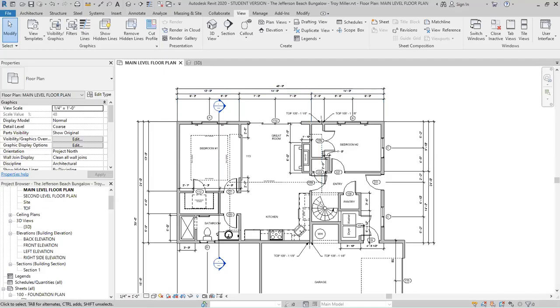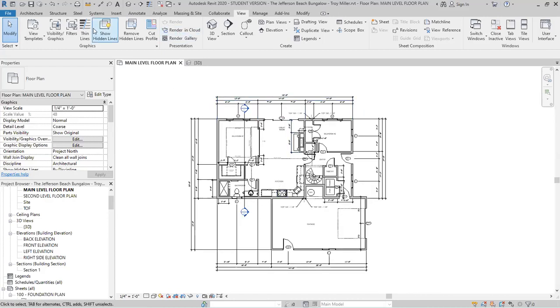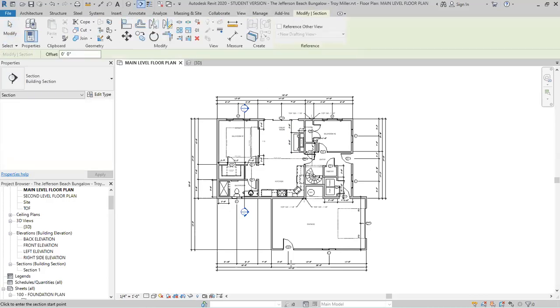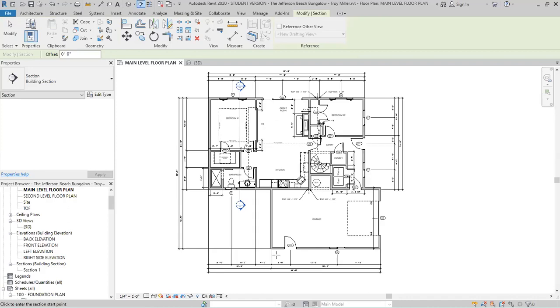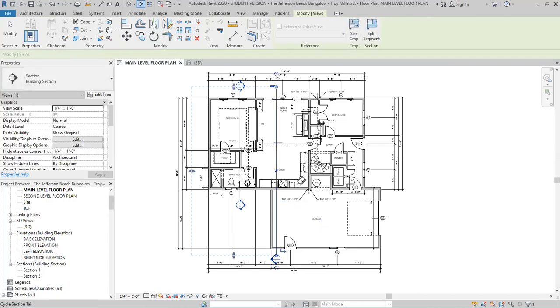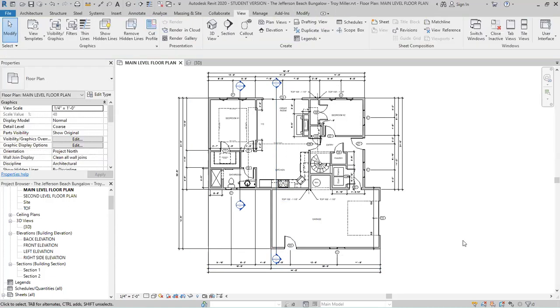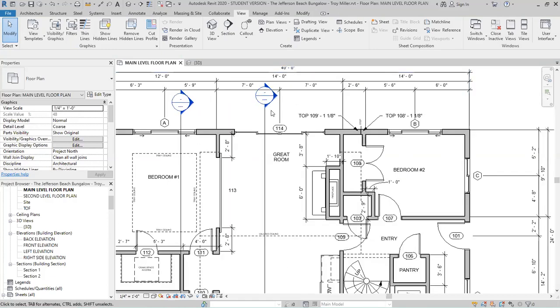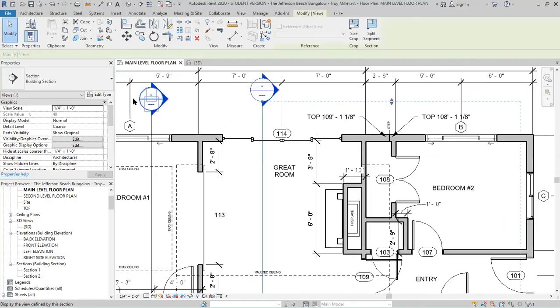So I want to look at that one last time. This is just barely on the inside of the garage door. So I'm going to come down here and go back to my section. I'm going to start again from this side. I'm pretty sure I'll have to flip when I'm done, but I'm going to bring it up to about that location. I'm going to change my style, and then come down here and flip that section.